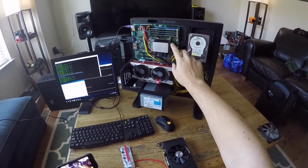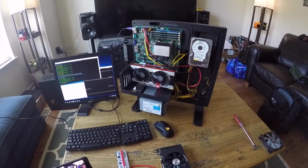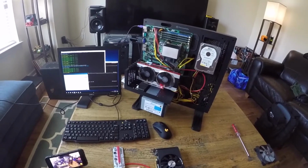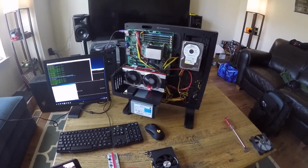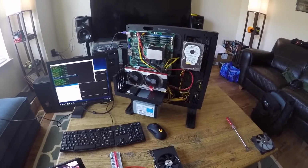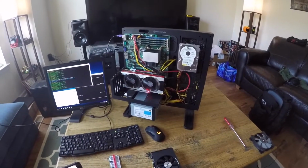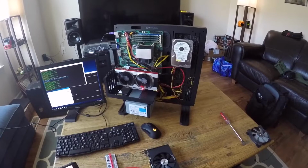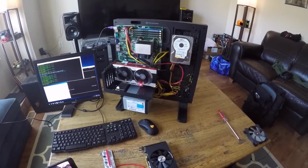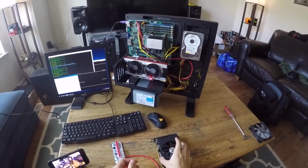You might recognize this one as the X8 SIL combo. Has 3 PCI Express X8 slots, but of course we're only using X1 risers, so it's not a big deal. Got an Intel X3470 quad core, which I cut down to a single core with hyper-threading, and it saved me about 30 watts at the wall. But I'm not losing any performance doing that. Running 8 gig of ECC and a 650 watt Seasonic gold rated power supply, non-modular. And just an old hard drive, it doesn't matter. That's not going to affect your hashing performance at all.